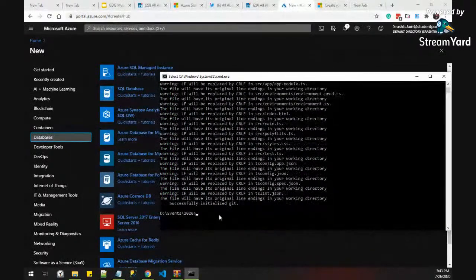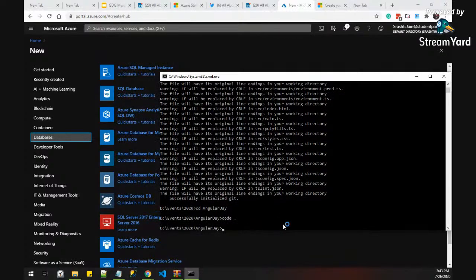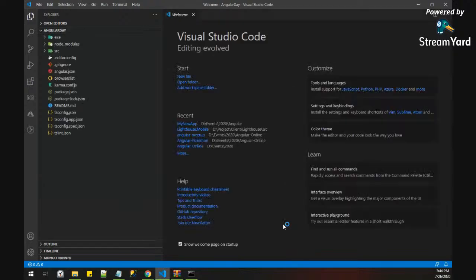And now I want to open that, so I'll just do cd angular-day. That lets me go into that directory, and I'll open it in Visual Studio Code.